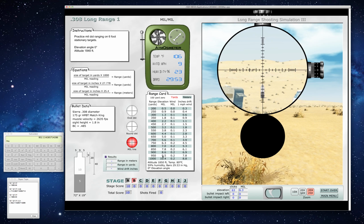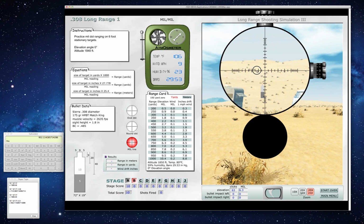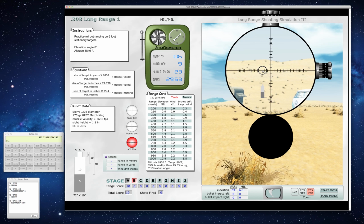Now for my windage, again, I got to cut this back a little bit because of the heat. So this is saying I get 2 tenths for every 9 miles an hour. So I have roughly 1.8. I'm already thinking that my 9.3 might be a little hot, might be a little too much. But I don't think it's going to be 1.8. I think it's going to be more like 1.3, 1.4. So go over here again into the wind, 1, 1.5. So I'm guessing it's right about here, and I'm going to take that and kind of scooch it over. Now again, here's where it comes hard to guess because I'm holding off in Never Never Land.